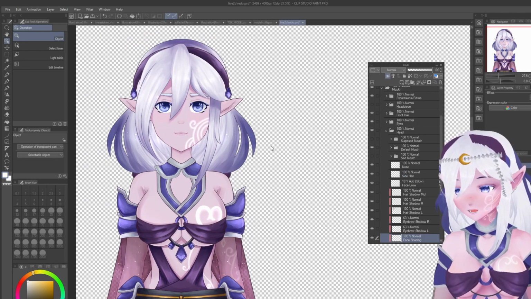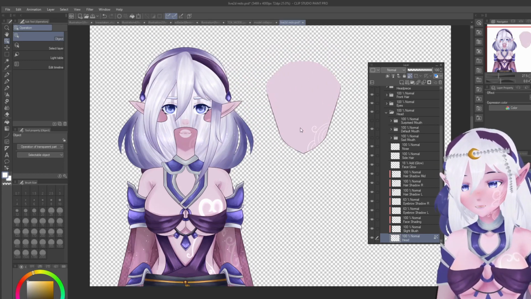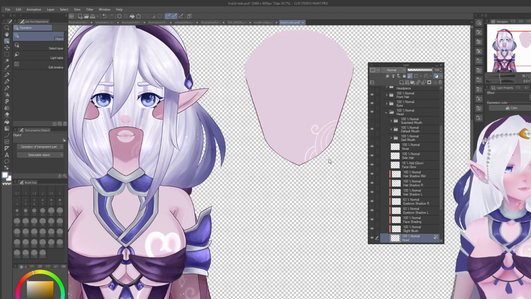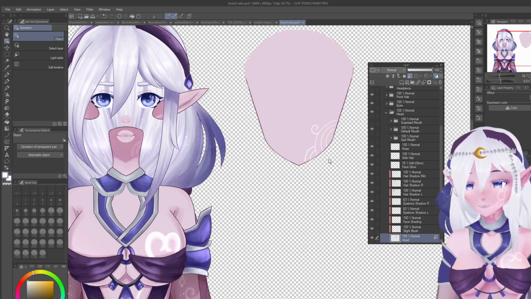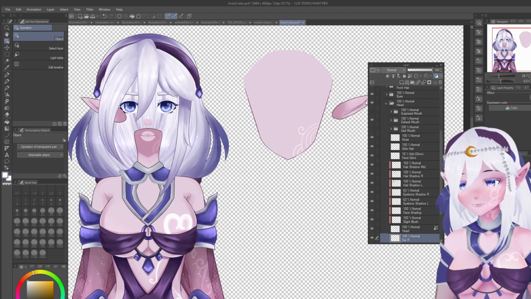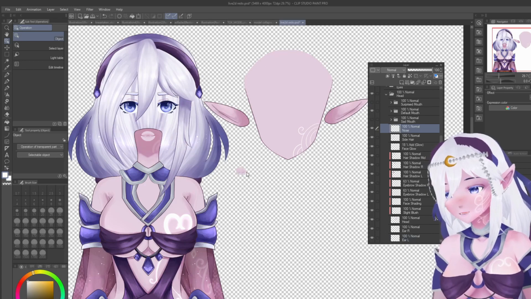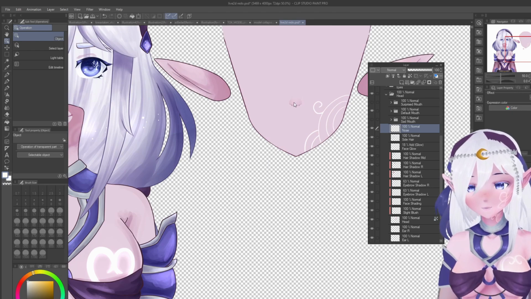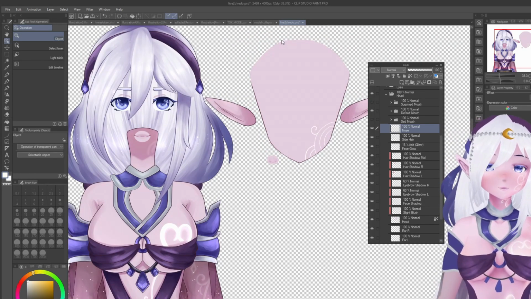So first of all, obviously, you want the head to be separate by itself. And ideally, those tattoos should be a separate thing, but I didn't separate them. But if you want something to be more detailed and be more expressive in its movement, you can absolutely separate those. And again, right ear, left ear. Now we're left with the nose, and don't forget the skin around the nose so that it matches with the head skin. And when you deform your nose, it won't look wrong.